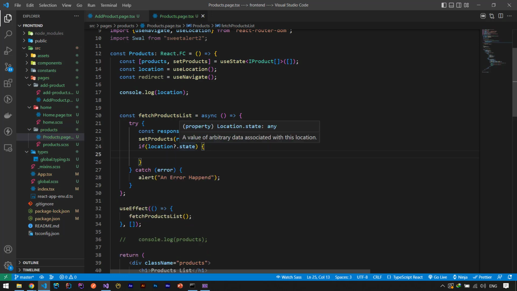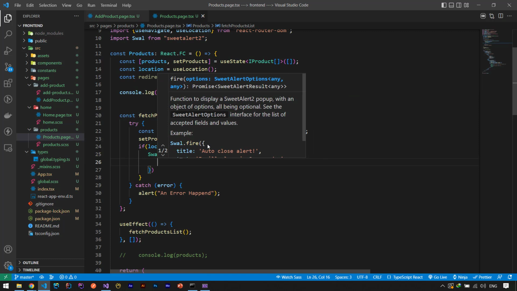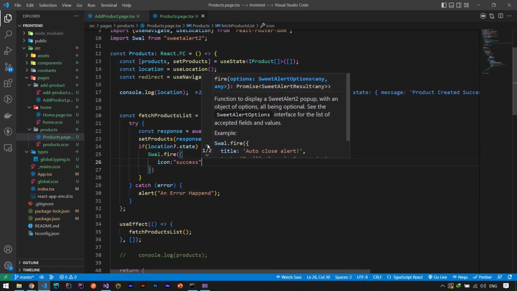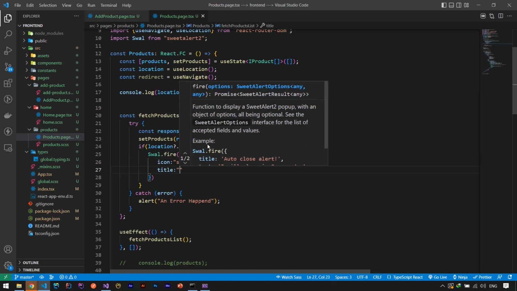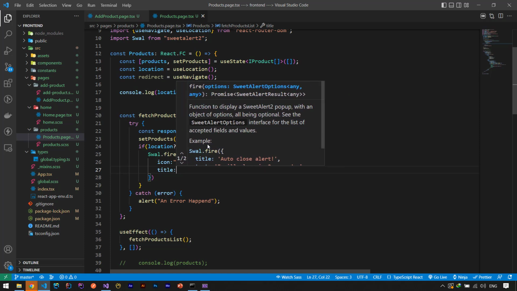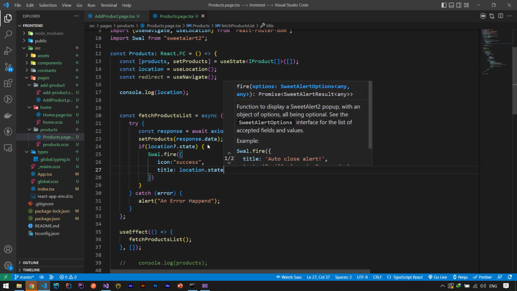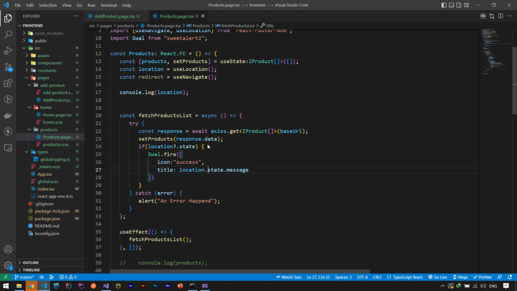So if location.state exists, we say swal.fire with an object, and inside this object we say you have an icon, your icon is success, and you have a title, and your title is something that can come from my location. So I say location.state?.message, and we use this question mark to be sure that we don't have any errors.